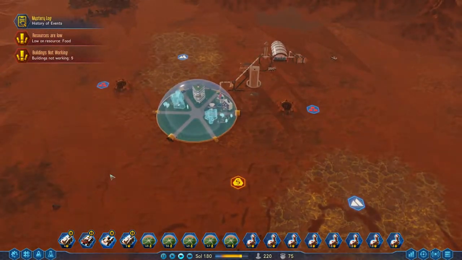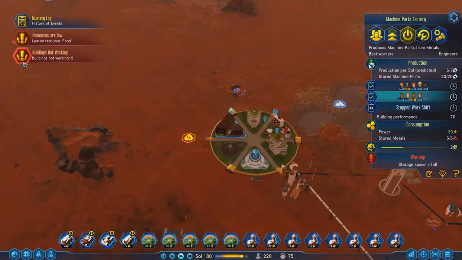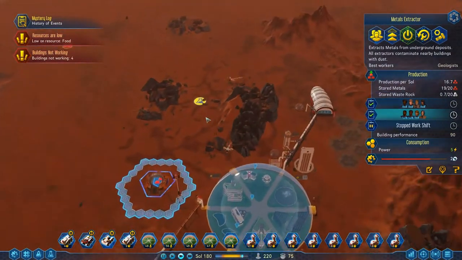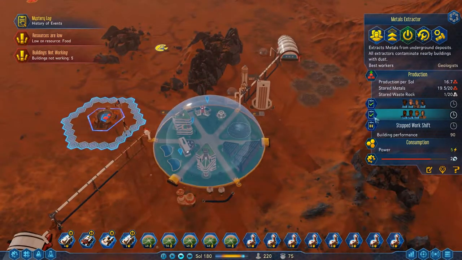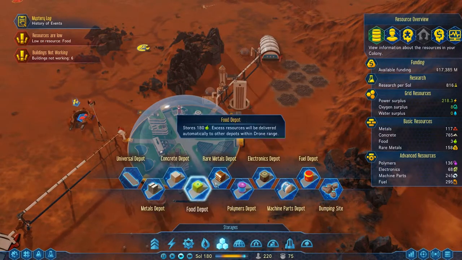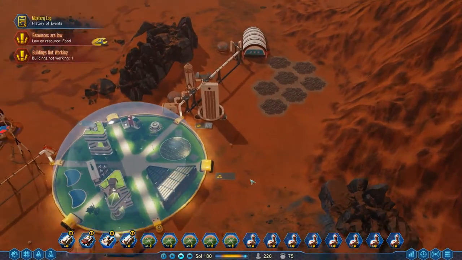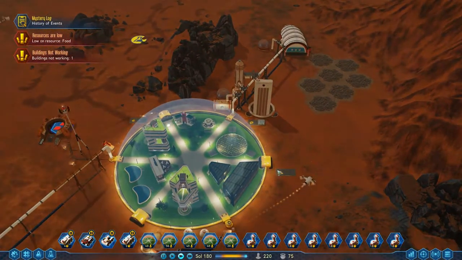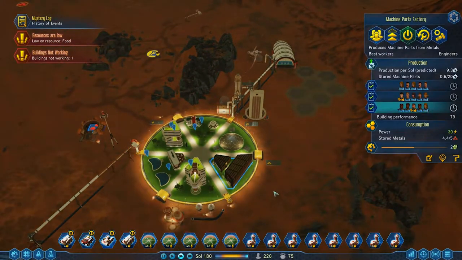Still got no buildings working. Why? Not enough workers. Storage space is full. Okay, these storage spaces being full is a little bit awkward. So what's full here? That's the metal storage. I'm going to put this round here as well. Metals depot. Let's put that one right here so that the metals can be moved from there to here, and then they're just waiting to go inside the parts factory here.